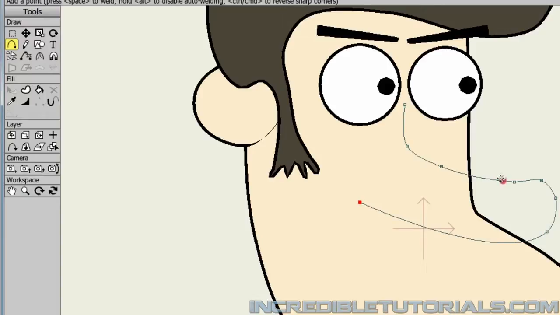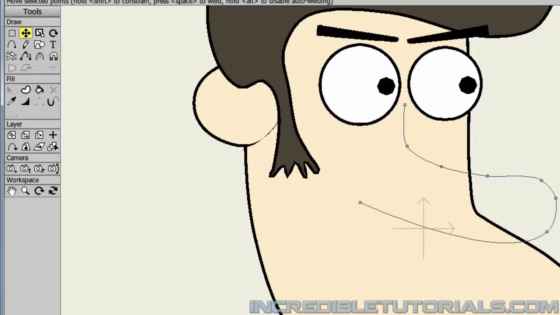Now I kind of have a little bit of a curve going up here. I'm not sure I really like that, so I'll just take my Translate Point tool and just put it more in the middle. The curve serves its purpose more for me when it's in the middle right there. So I think that will work out.